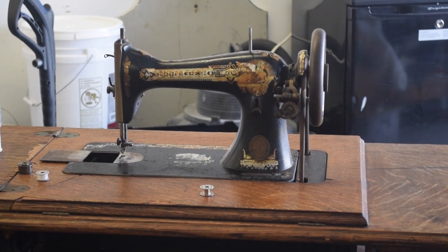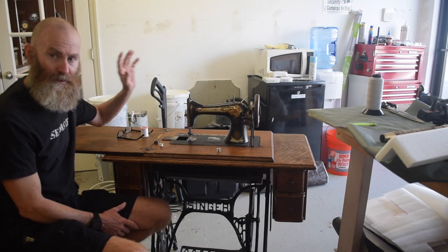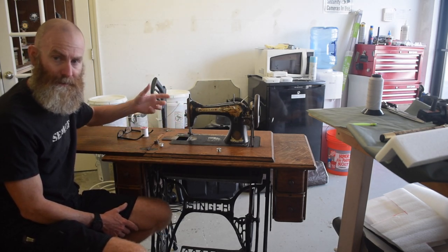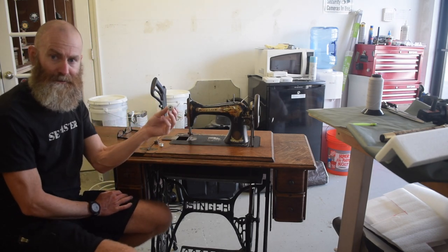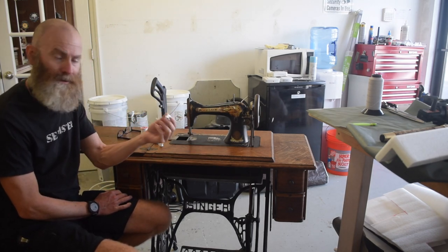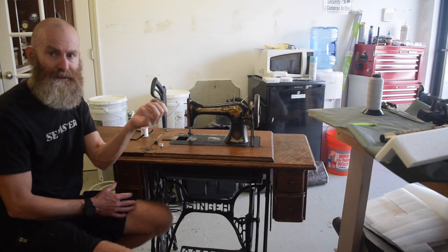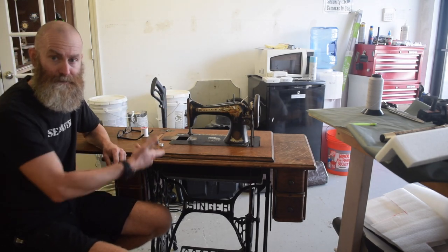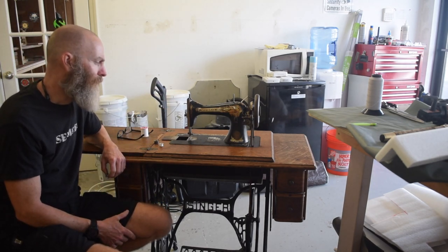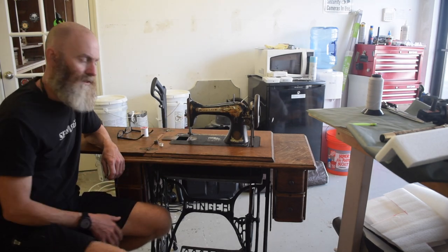I just assumed that. I didn't pay any attention to the front of the machine over here that should have made this obvious. It wasn't until I went to pull out the bobbin, to wind a bobbin to try sewing the machine, that I pulled out this class 15 bobbin, and I got confused because the Singer 66 should have a class 66 bobbin, and class 15 suggests it's a 15. And then I looked at the front, and I'm like, oh, this is a Singer Model 15. I guess I didn't know that that was available in the Sphinx paint scheme.